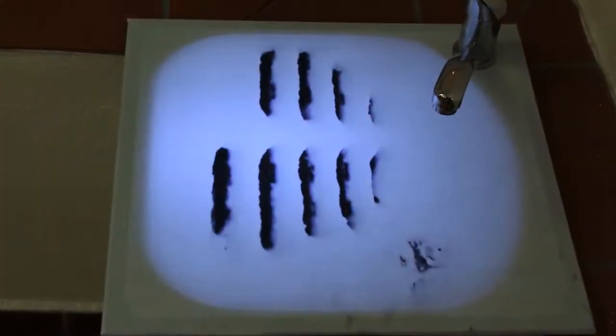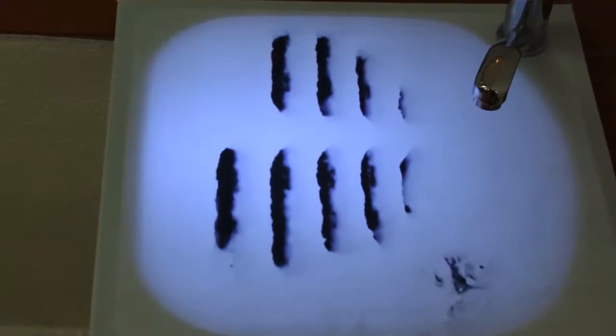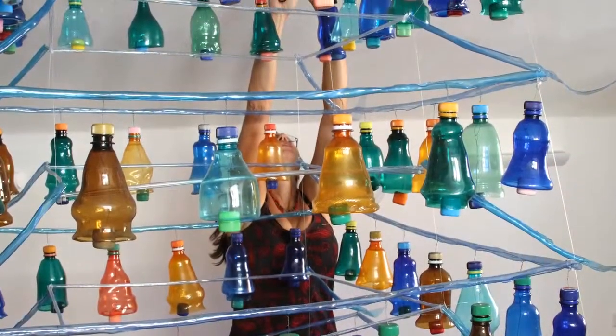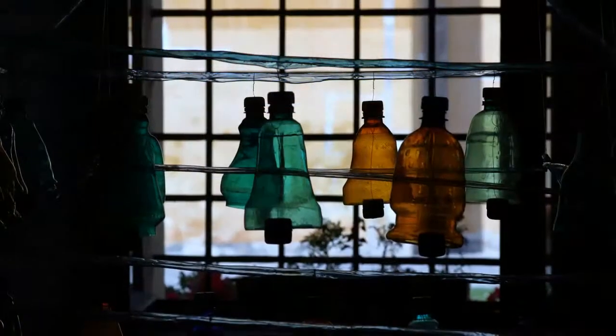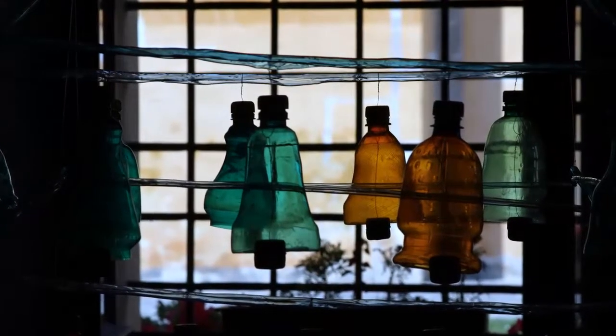Also in the show was photographer Natalia Vázquez. This is an installation in her room and she also used some burned wood I found in a fire pit to write on the walls in Spanish. The Czech artist Verónica Rykterová was also in the show. She works with discarded plastics. This is a pagoda she assembled from plastic bottles. Each bottle had a bell hammer in it so when a breeze came through the window there was a nice clunking sound.